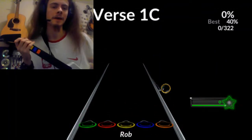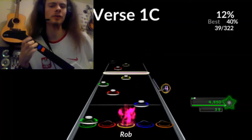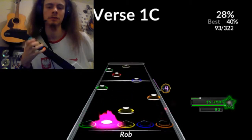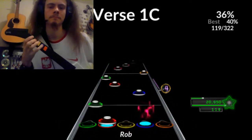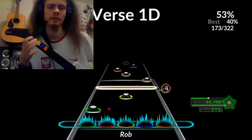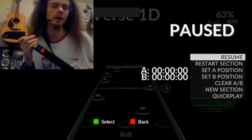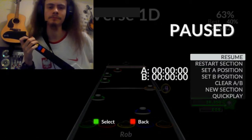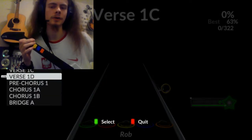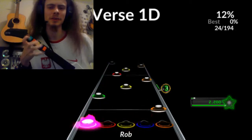So yeah, this one, it really comes with repetition, just playing it a lot, but not too much either. And then this is similar. The same pattern with the yellow, blue, green, orange comes up again, following the open note, but before that it's a bit strange. It's like a weird rhythm. But just look at it, really.